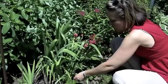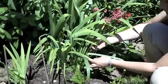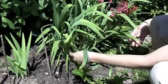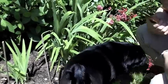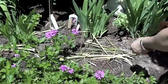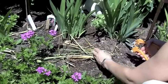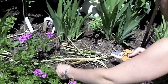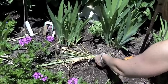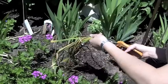So they don't look so scraggly and nasty sometimes, I will put them together so they actually look like a prettier plant. And then once they're spent, like these right here, they're almost dead - you can see they're brown and this part of the plant is pretty much dead. What I like to do is then just cut them down to the bottom and clean them up. And then I can throw this part on my compost pile.